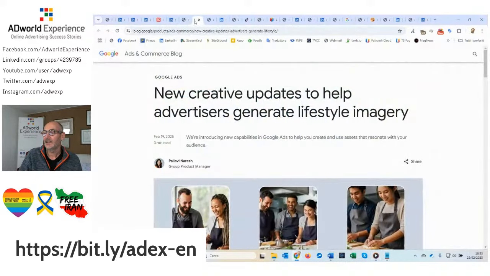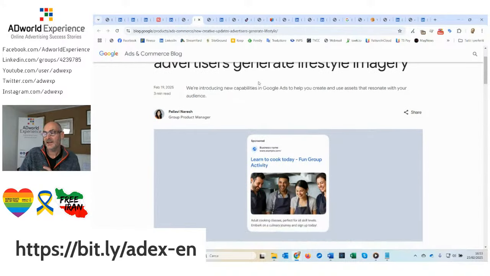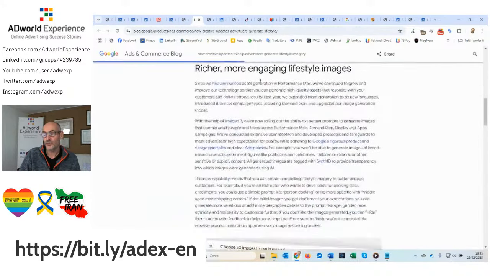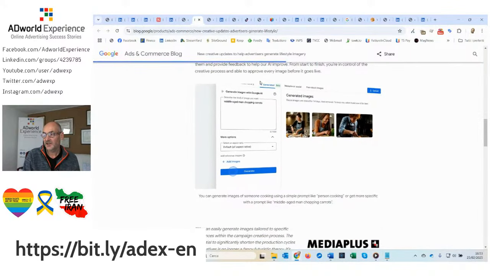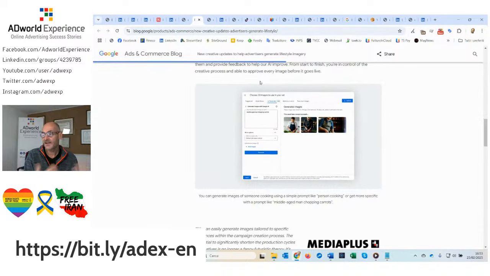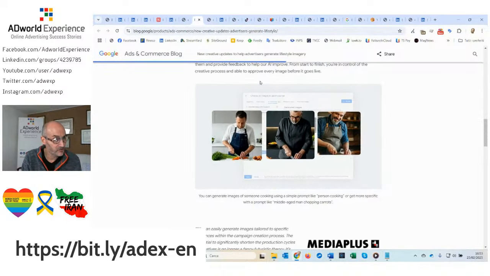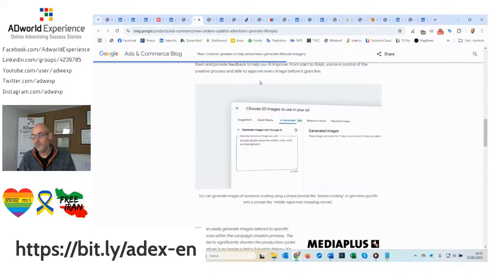The news is by Google itself, and they have launched a new AI tool in Performance Max designed to create new, real-life images from products in our campaigns.